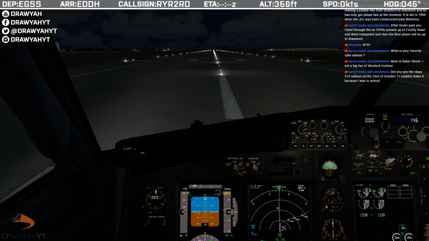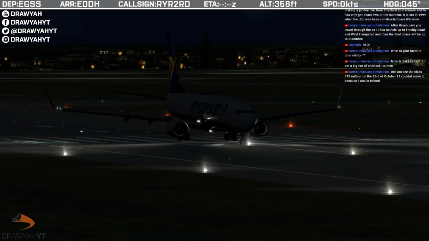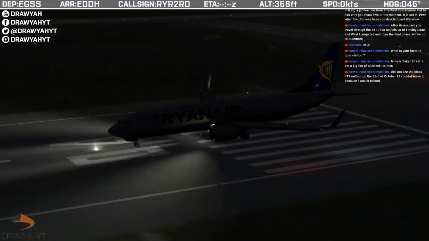Stansted Tower, good evening again. Golf Inform approaching holding point Uniform, requesting VFR clearance. Golf Uniform Kilo, roger, I'll call you back with your clearance shortly. Thank you.